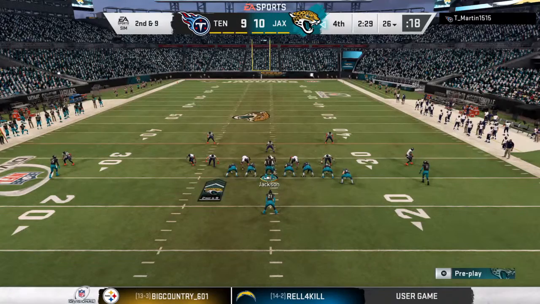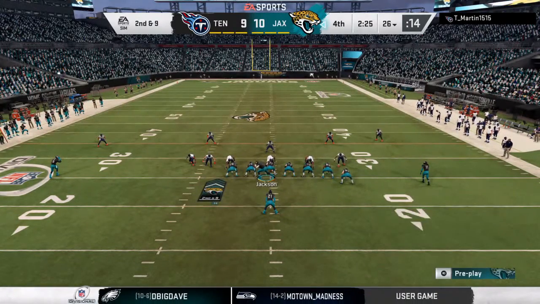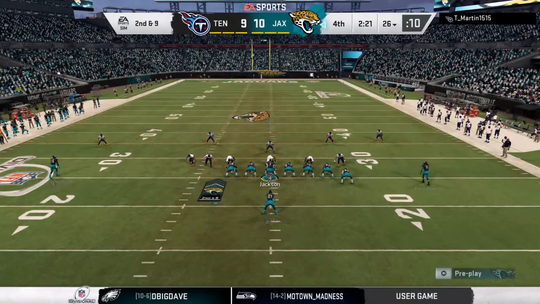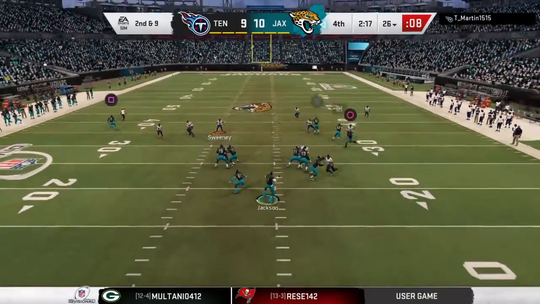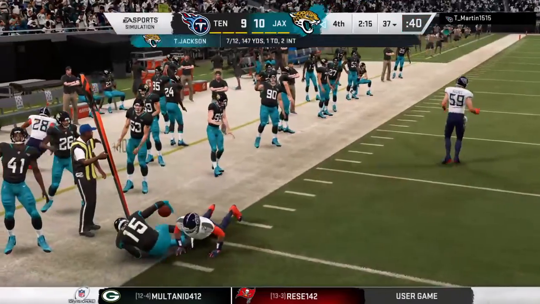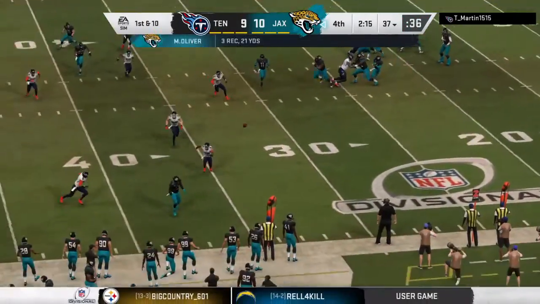The last play got just a yard. Here's 2nd and 9 from the 26. Now it's Jackson. Throwing the out route incomplete. That's Oliver. 11 yards there for Jacksonville and a first down as well.